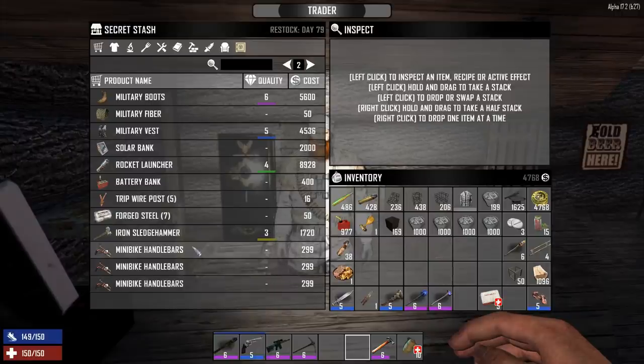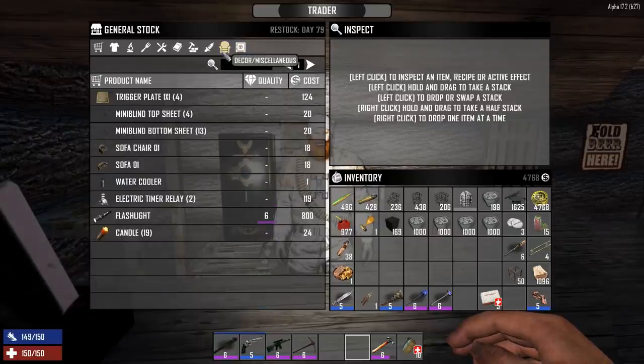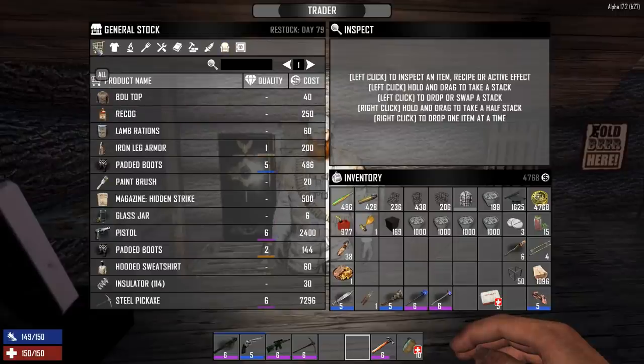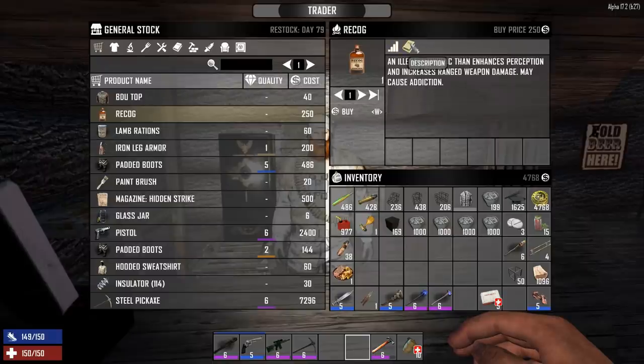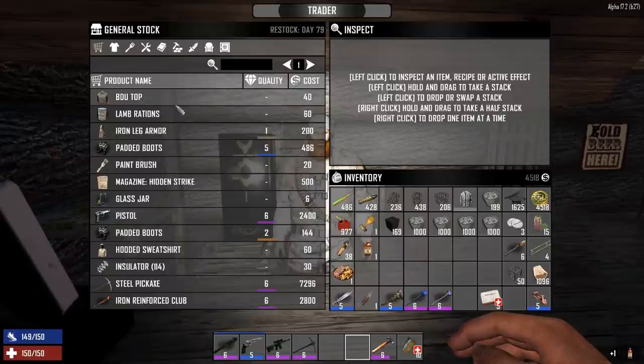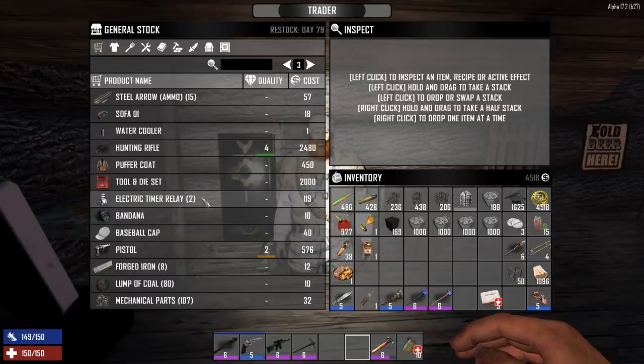A lot of mini bike handlebars, you know, I don't know why. Water cooler. I have enough water coolers. Trigger plates. Recog. What do you get with the recog? An illegal narcotic that enhances perception and increases ranged weapon damage. Ooh, we're gonna buy one of this one. It's legal. Just hope the police doesn't come and get me. Well, there's probably gonna be some police.